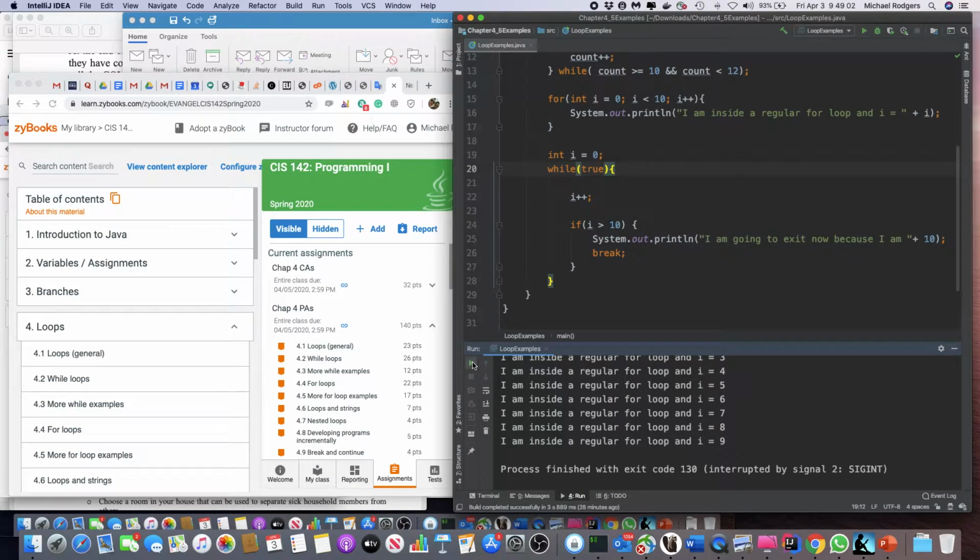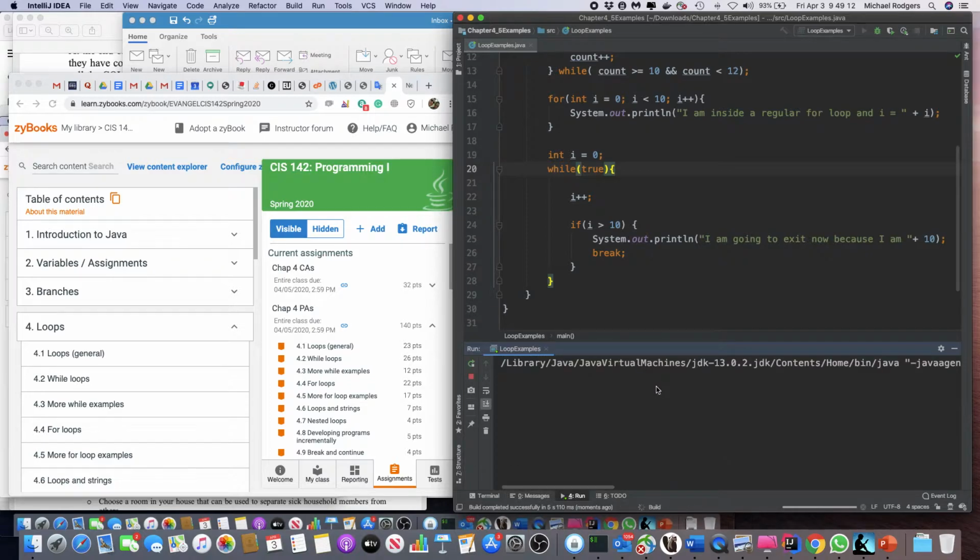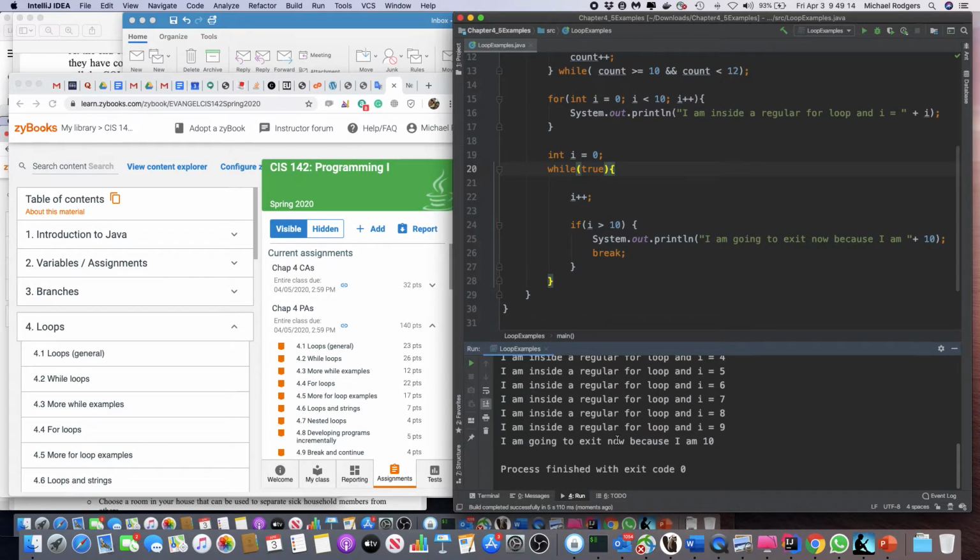So let me demonstrate to show you that using the break will actually cause the code to run as we were expecting it. And as you can see, I'm going to exit now because i equals 10.